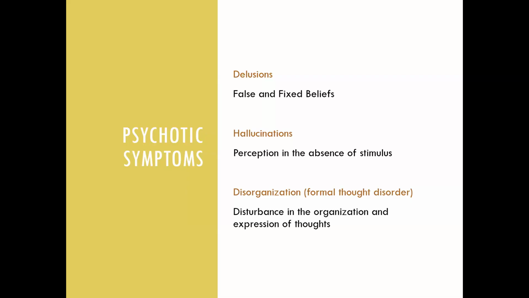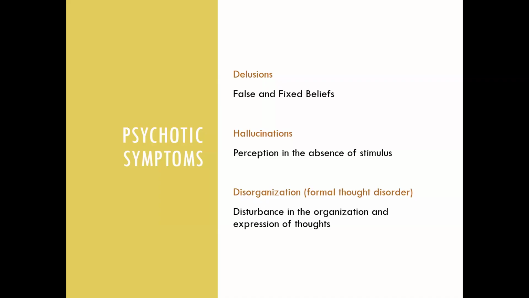Same with hallucinations. They are very helpful in pointing us in directions. What they are is an abnormal perception that happens to a person, but there's no real stimulus behind it. So, for example, if I'm looking out and I see something where there is nothing, that is a visual hallucination. Now, if there is something that I'm pointing to that isn't what I think it is, like if I'm pointing to a hat on a hat rack, but I think it's a cat, that's an illusion. So it's just a little difference in the definitions there.